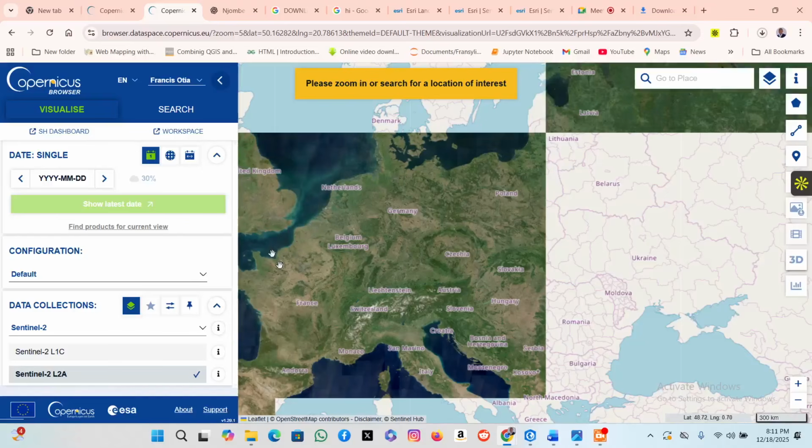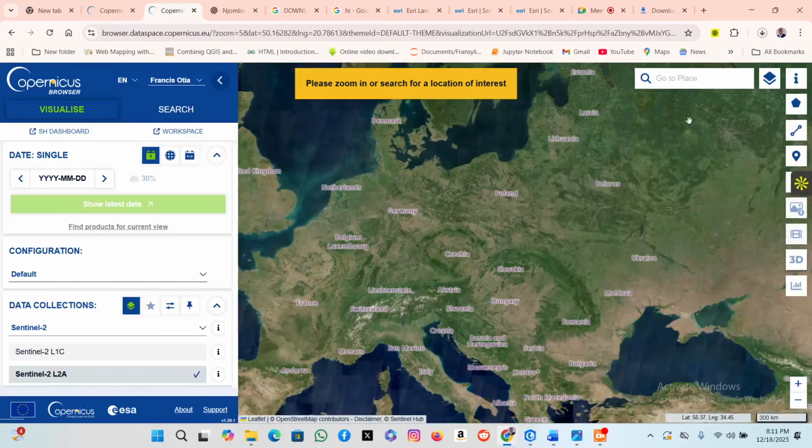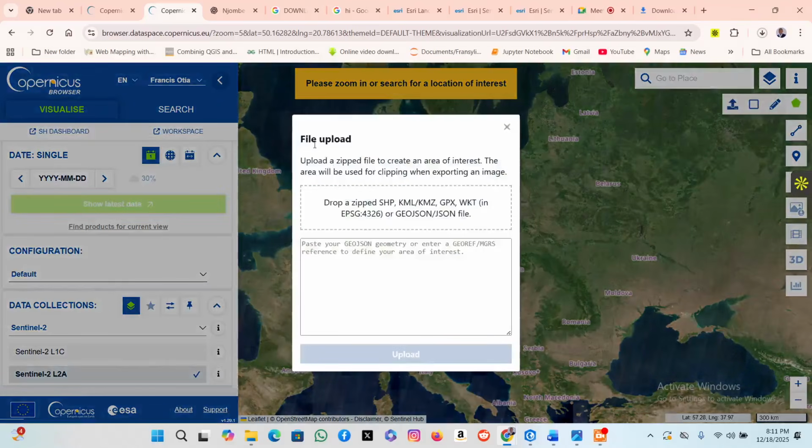Okay, so from here, I'm going to search for my area of interest. But another thing we could do more easily is to click here, then we can upload our area of interest, upload a zipped file to create an area of interest.